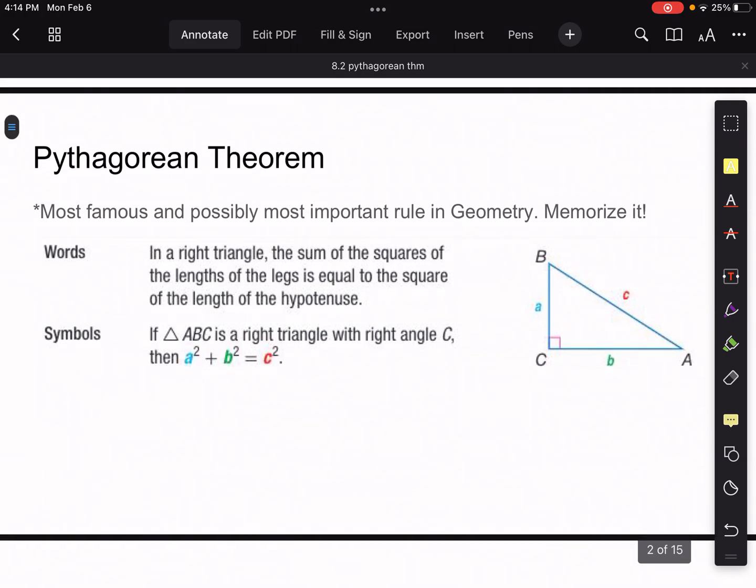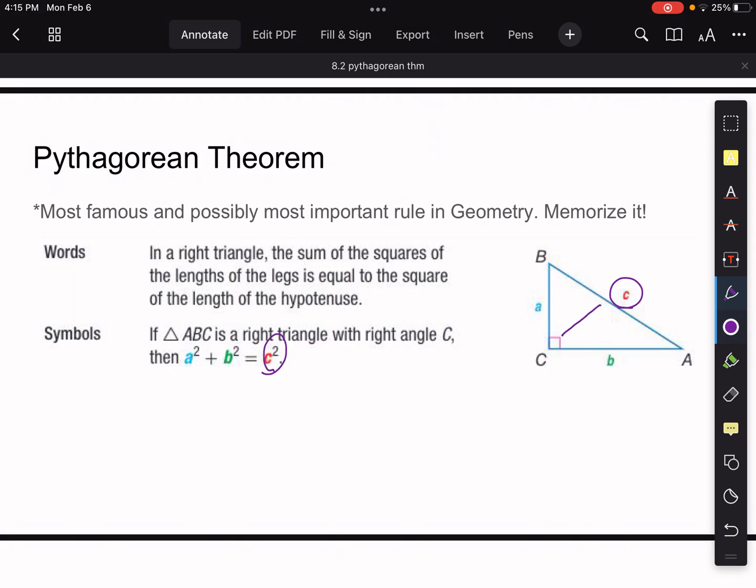The Pythagorean theorem, we know this, but pause this if you need to and get it into your notes. It's quite possibly the most famous and important rule in geometry. You should definitely have this thing memorized. And so, again, on a triangle, one thing that I want to highlight here is that what a lot of students do miss is this idea of what A, B, and C are. So we know that a squared plus b squared equals c squared. C, your C term, which is on the right side of the equation here, is the term that is always across from the 90.